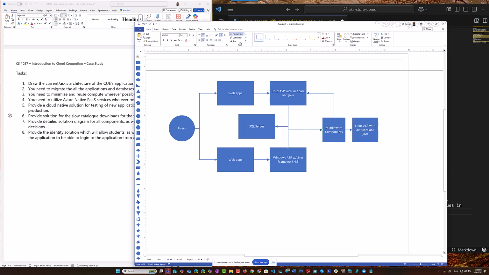Sorry, I'll make it separate so things are clear. We can, and the same thing over here also, we can do a connector tool over here, right?